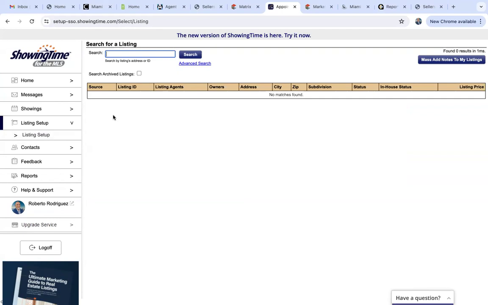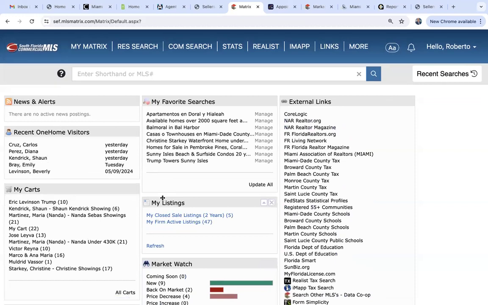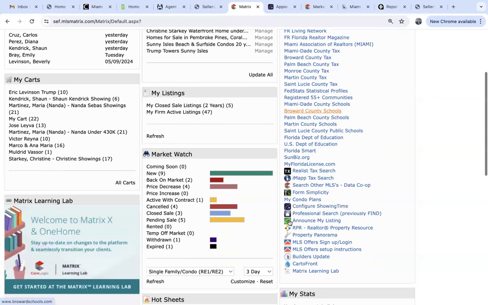So, for example, if you want to set the hours to 10 in the morning to 7 p.m., Monday through Friday, you're going to go to your listing, set it up, and say showings are allowed between 10 in the morning and 7 p.m. Monday through Friday. Like that, when people schedule a showing through the MLS, through showing time, they will see the allowed times for their showings. And that's going to be through showing time, which you're going to find inside of your external links in the MLS matrix.